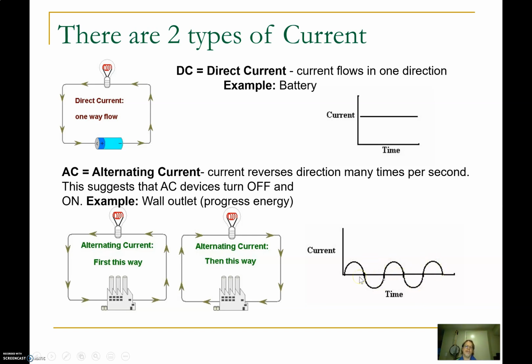In fact, your lights right now, especially your fluorescent type, but any of your lights, are not on all the time. They actually go on and they go off, and they go the other direction, then they go off, they go on and they go off, and so on. But it happens so quickly you don't even notice. This takes a 60th of a second to do one whole cycle on the AC in America.